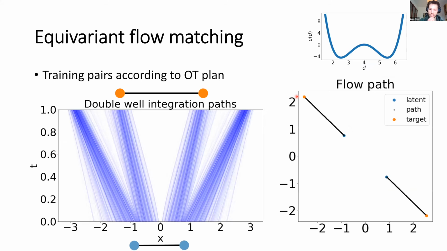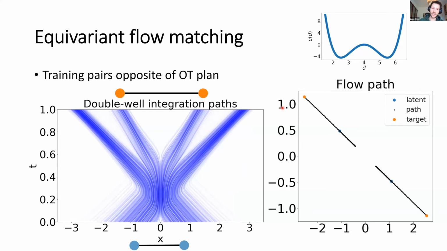So what we did, we looked at a much simpler problem with just 2 particles in 2 dimensions instead of the 13 and 3. And they're here connected by a double well potential. So the energy only depends on the distance between these 2. And there are 2 possible metastable states. And we train them such that the prior and target samples are always aligned. And then there's only one permutation. It's super easy to reorder these. So we learn here these perfectly straight integration paths.